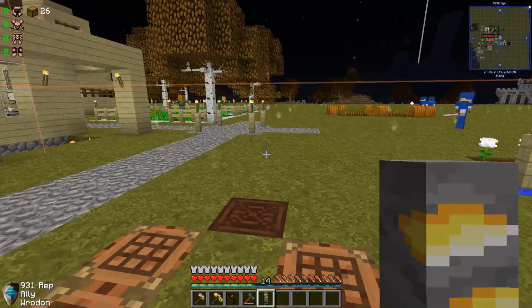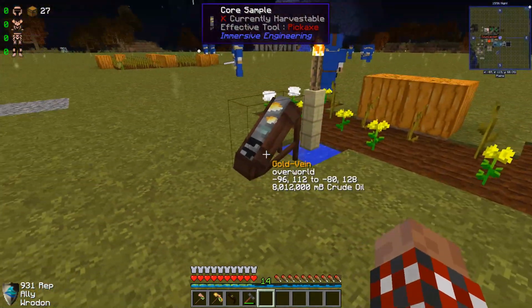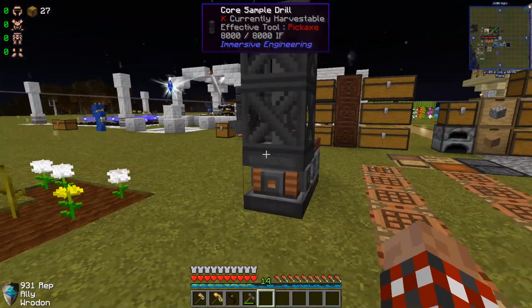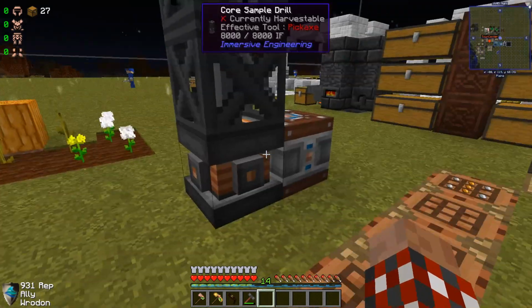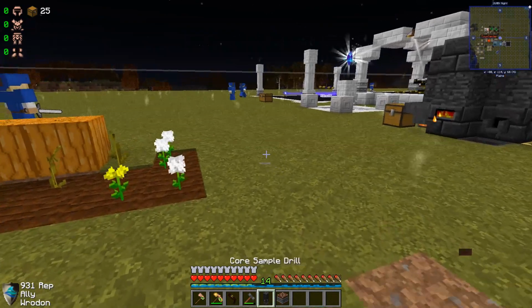No, I can't click that. Can I put these on the ground? Where would I put this? Let's put it... Okay, I crouch click and it'll stay on the ground. So that tells me there is... Wow. Okay, so the very first chunk I tried gave me petroleum. That is very serendipitous. Let's try it another time.